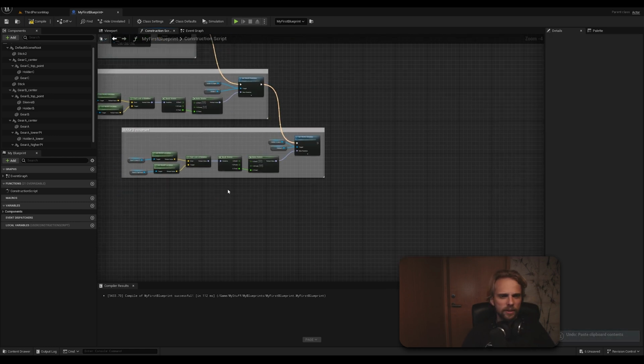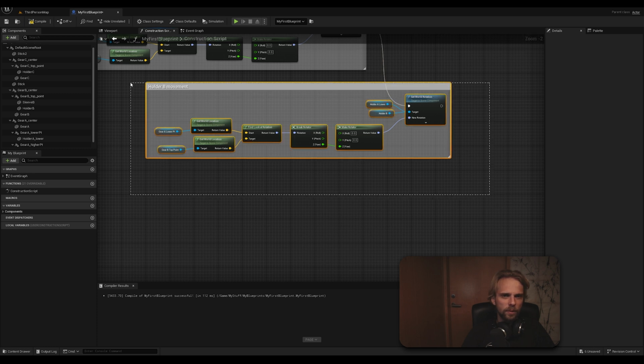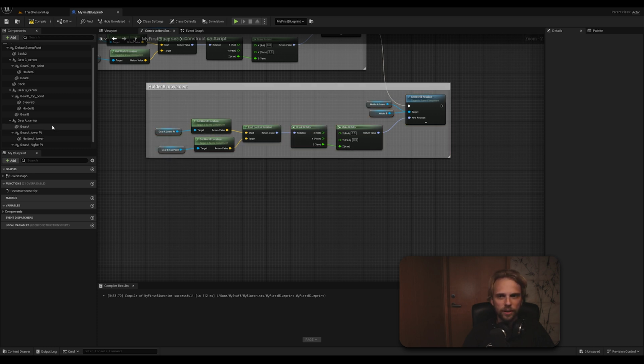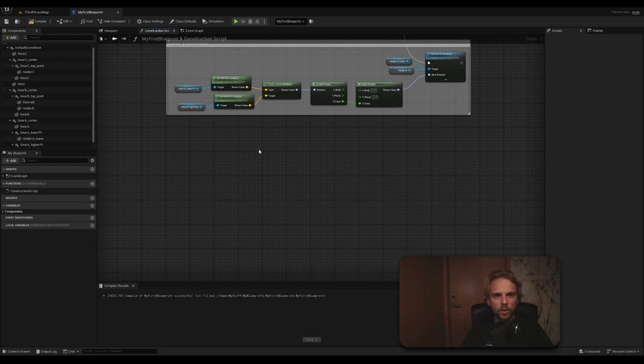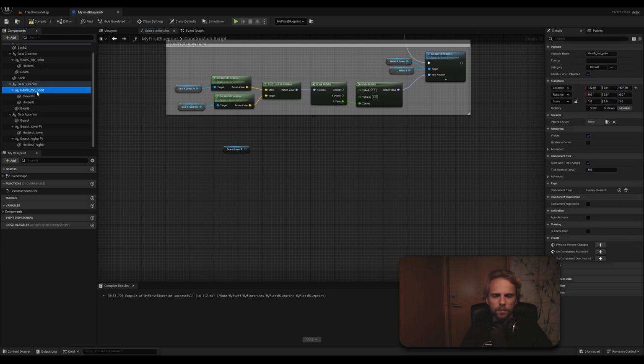Since copying groups is really problematic, I'm just going to really quickly create a fresh one, or I'll just replicate this one more time. So gear A lower point, then gear B top point.